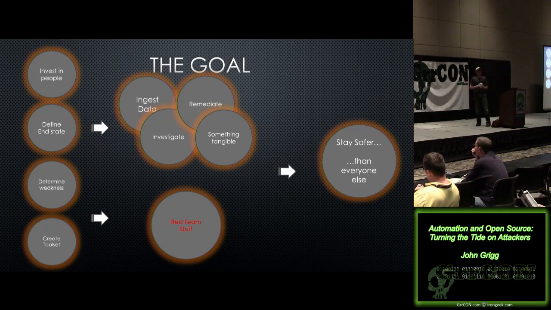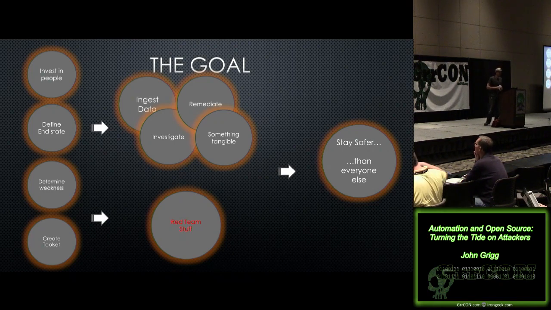Especially in automation, if you're not red teaming now, you're probably really behind the curve, right? You need some sort of internal red team. If you outsource it, that's cool too. But you should be constantly figuring out what's wrong with your network, fixing it, and then starting all over again, right? That's really the only way to get better.